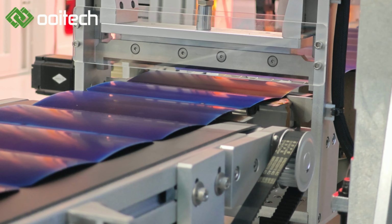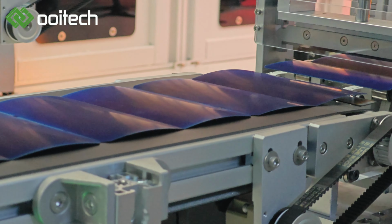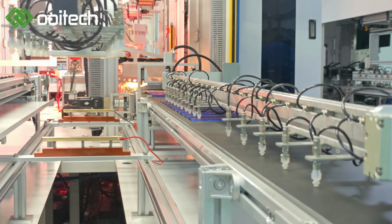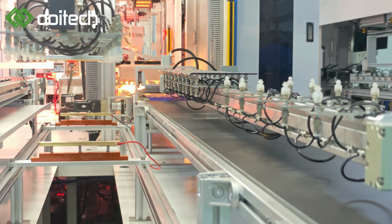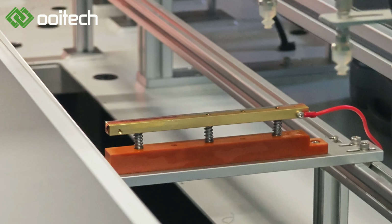We touched on the low temperature coefficient. Better performance in the heat. What else? Well, aesthetics and architectural integration. This is a big one for some markets because the front is just clean, uniform black or dark blue, no visible lines. Looks much sleeker. Totally. Makes them really attractive for putting on buildings, not just on racks. Think BIPV, building integrated photovoltaics. LONGi's HPBC is doing well in high-end homes for exactly this reason.